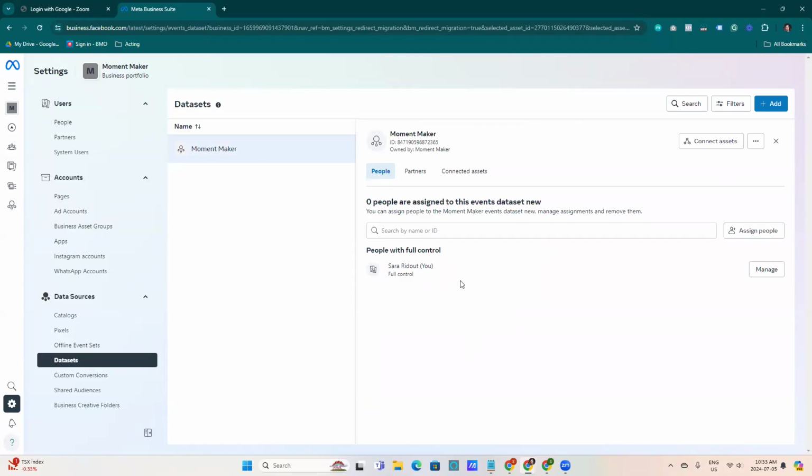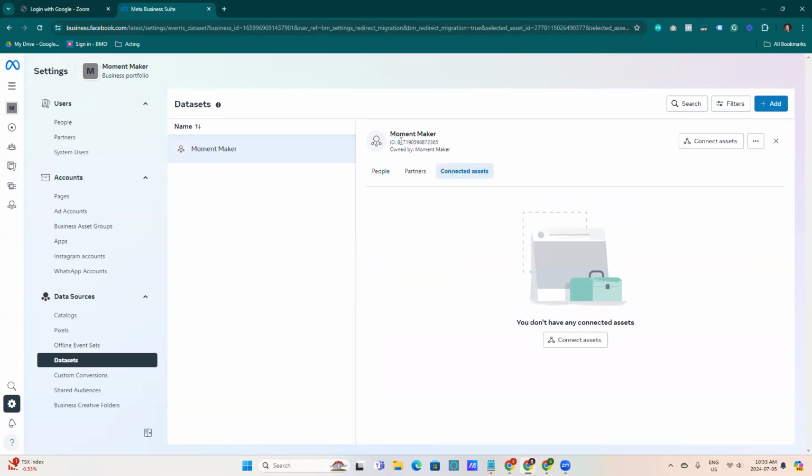Again, this is where you would give people different layers of control. So under data sets, we have our pixel clicked. You can see here it has a very unique ID. This is super important because in your integration, this is where you will add the ID. When you click the integration, which I'll show you in a second, it's going to ask, what's the Facebook ID in Wix? And that's where you would find it right here. So you go to data sets, making sure you're in your business portfolio, click the data set that we just made. This is the ID number right here.